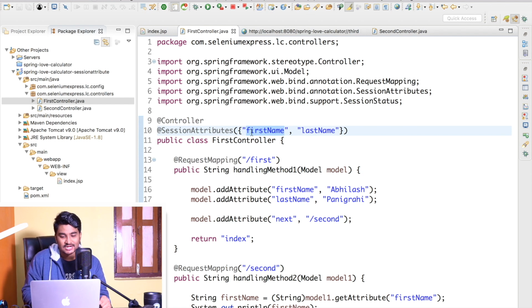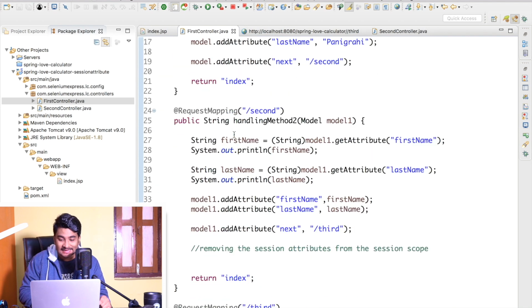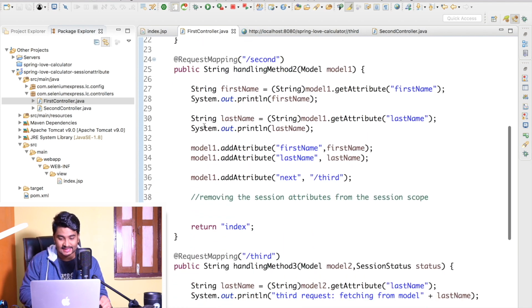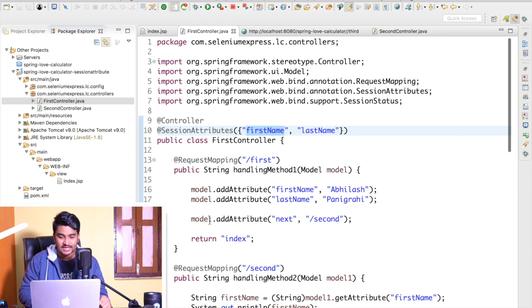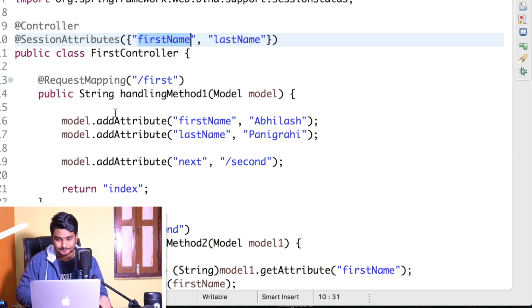So add_session_attributes is doing what? It is creating an object in the session. It is storing that object inside the HTTP session, so that we are able to access those things in a new request, just like /2nd, /3rd, or /1st. We are able to track the user input everywhere.